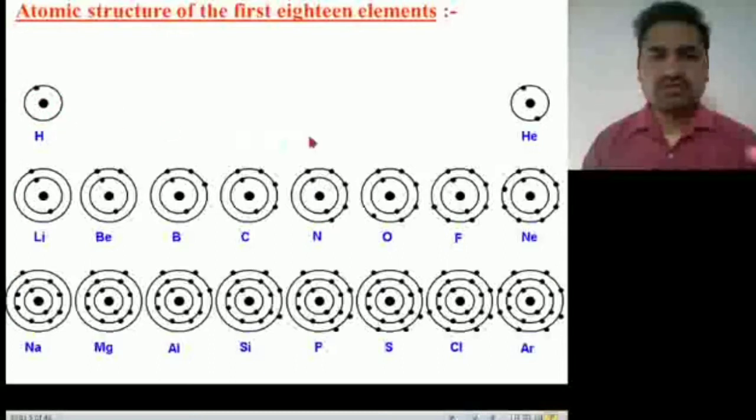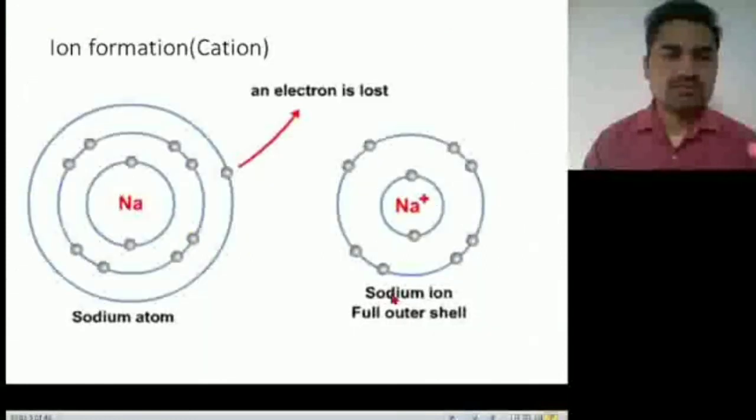According to Bohr's model of atom, hydrogen atom, its structure is this way. Then helium was having two electrons outside, and at the mid is the nucleus, and in the nucleus, neutron and proton are there. Outside it is electron, which is a small dot. Same like lithium, beryllium, boron, carbon, nitrogen, oxygen, fluorine, neon, sodium, magnesium, aluminium, silicon, phosphorus, sulfur, chlorine, argon. So let me see, you can even do the calcium afterwards.